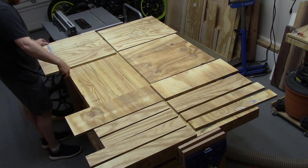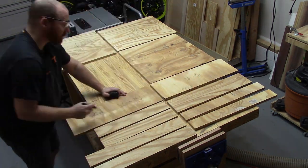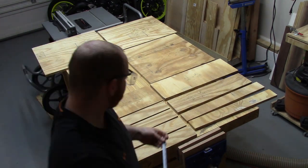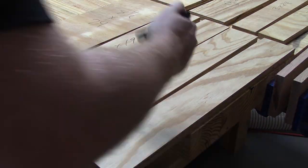After sanding, I just laid all my pieces out on my workbench. I went back with the tape measure and just re-measured everything to make sure it looked okay. And I took a lumber crayon and just marked out the dimensions of everything on the bad sides.